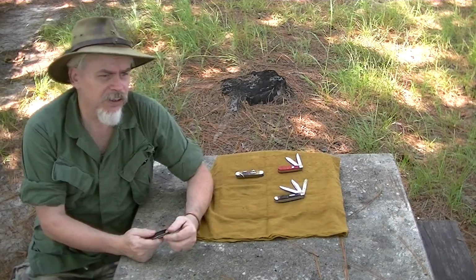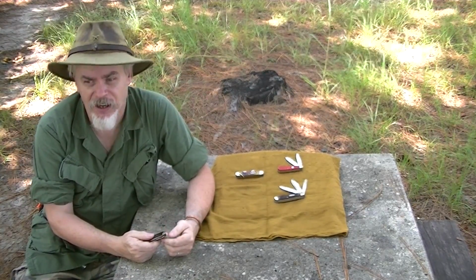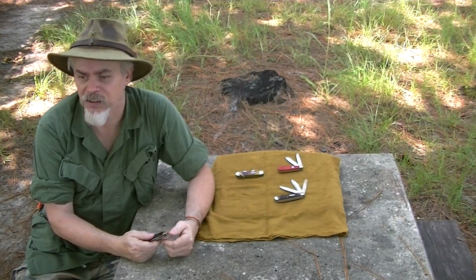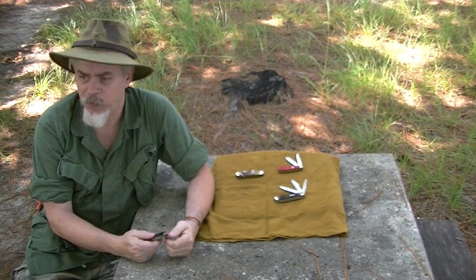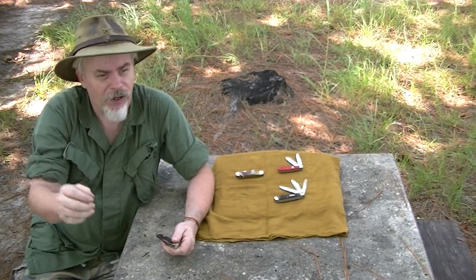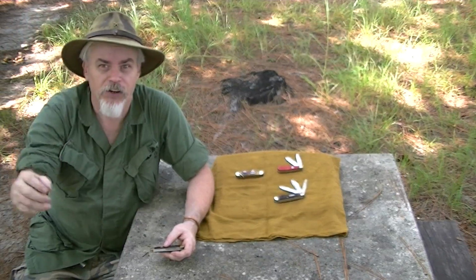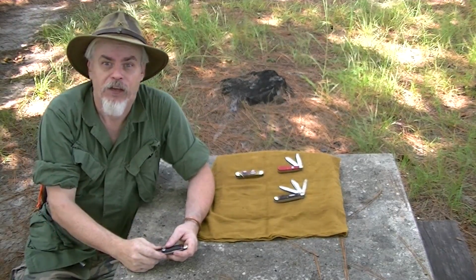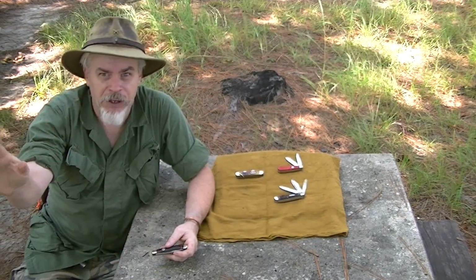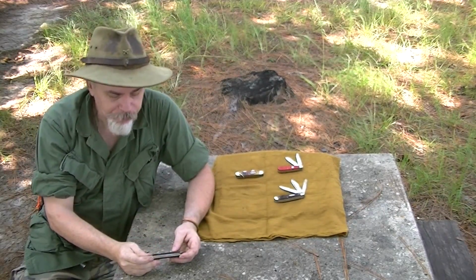I discovered these knives because a friend of mine who's a collector, he collects Case knives and antique pocket knives, and he does not have any problem dropping $300 for a rare model. He's got a very extensive collection. You go into his den, and there's this probably 8 by 12 foot section of wall that's pocket knives and unique things like that. Pardon the wind, got some weather coming through.